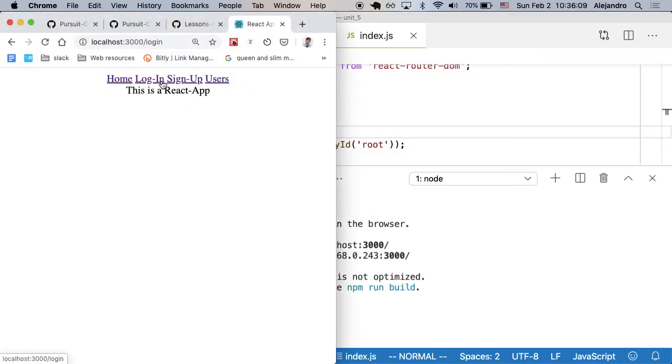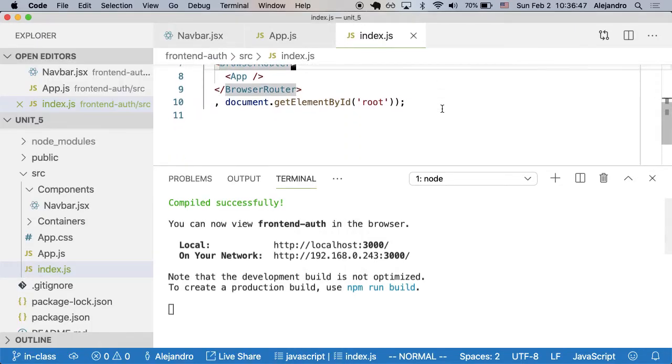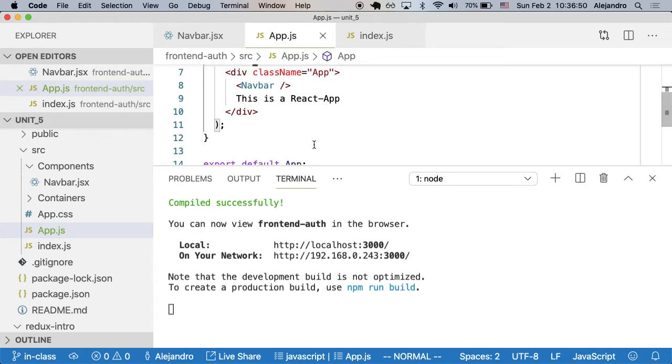My links are showing up. Cool, they changed the URL. But why don't I see different things when I click on different links? Say that louder, Cameron. They don't exist. What don't exist? The ones that you're trying to go to. Yes. What else doesn't exist besides that? Besides those components? The switch and routes, right? So let's do that in app. Yeah, let's start defining these routes first.